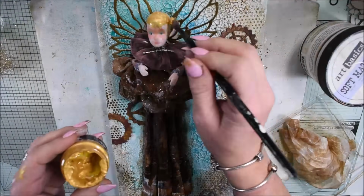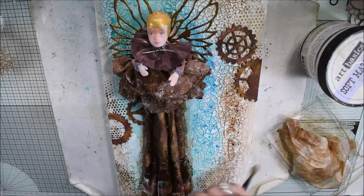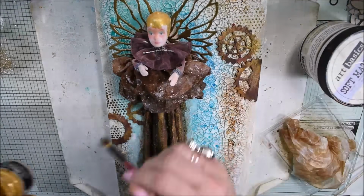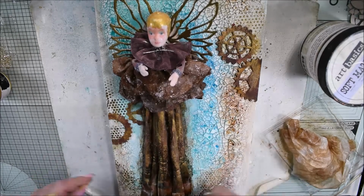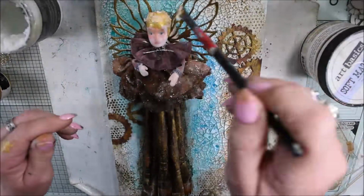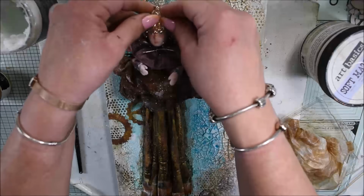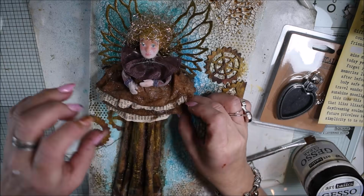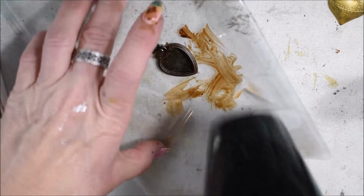While it's drying, I decide his head needs to be in gold. And I'm also adding a bit of gold. I have metallic acrylic paint from Finnabair, and I wanted to have a touch of gold. And here I'm also adding it on his head, and I was trying out different kinds of things, but I found something for Christmas on his head. And I'm so sorry, but my camera was out.